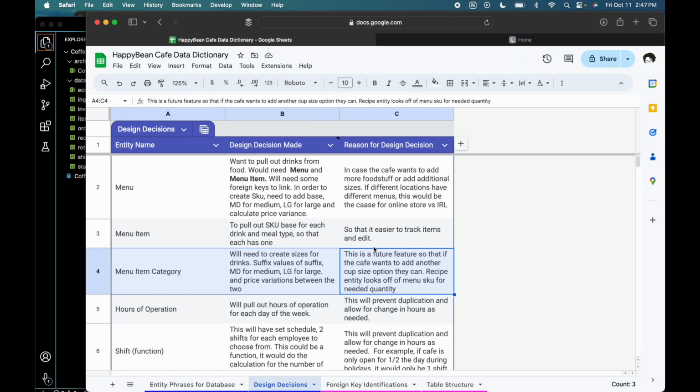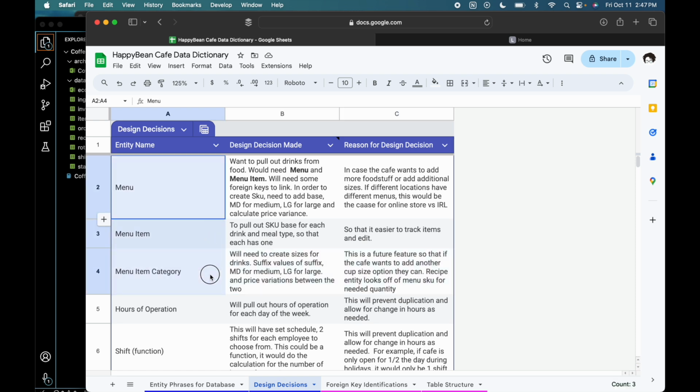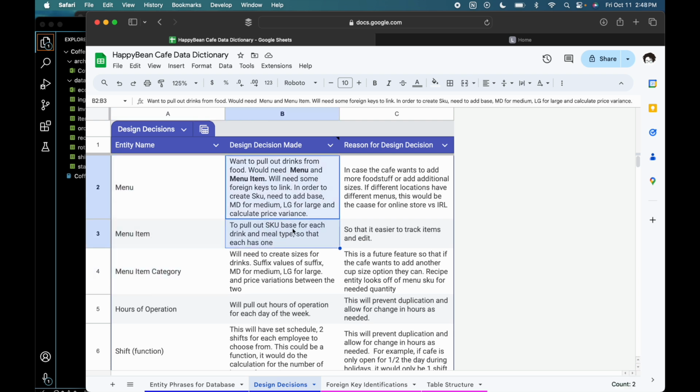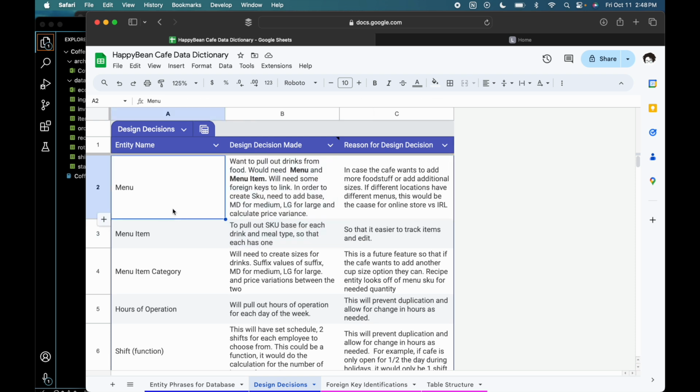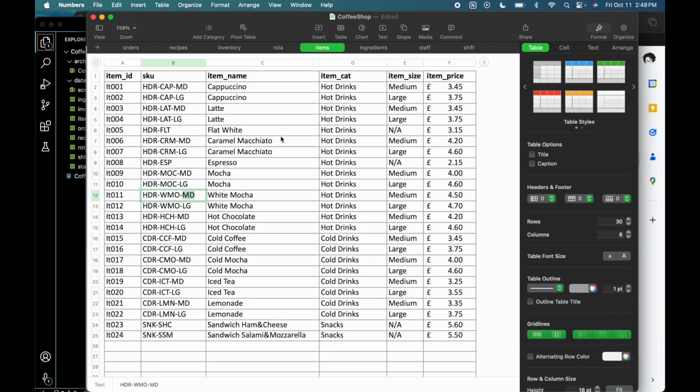So in my last video I showed you kind of like decision, so deciding on how you're going to split data into tables. And using the Design Decisions tab, we can lay out what we plan on creating entities for, and then any decisions we made to do that and the reason why. So in my prior video I said I was going to split out the sandwiches from the rest of the items, but I technically don't need to do that. It's still an item that is being sold.